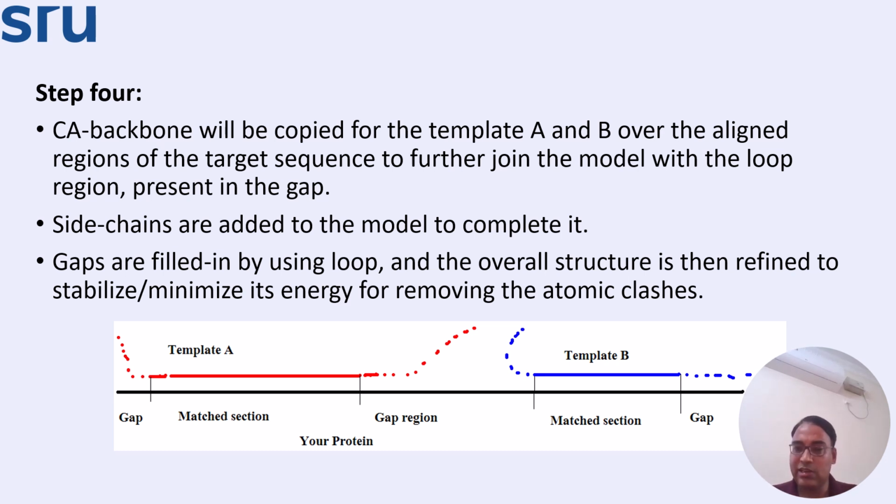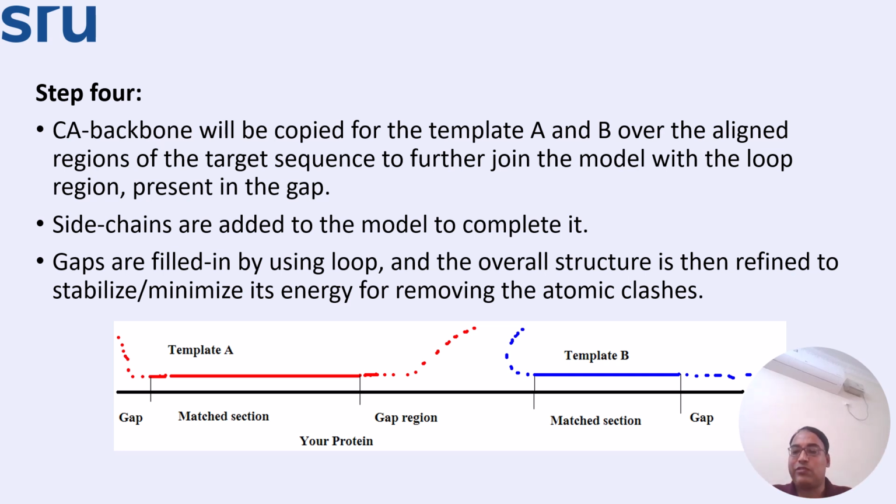Likewise template B. Normally it is computed as per the origin. So when these two are transposed, they are brought closer, and we can always link them together. For this gap region, we already know, suppose ACC is there. I know the structure of alanine and of cysteine. So I can put the ACC backbone and seal these two gaps by making peptide bonds. Like that, I can build the entire part: template A topology, template B topology, and in between the ACC topology, wherein I've already incorporated the ACC backbone.